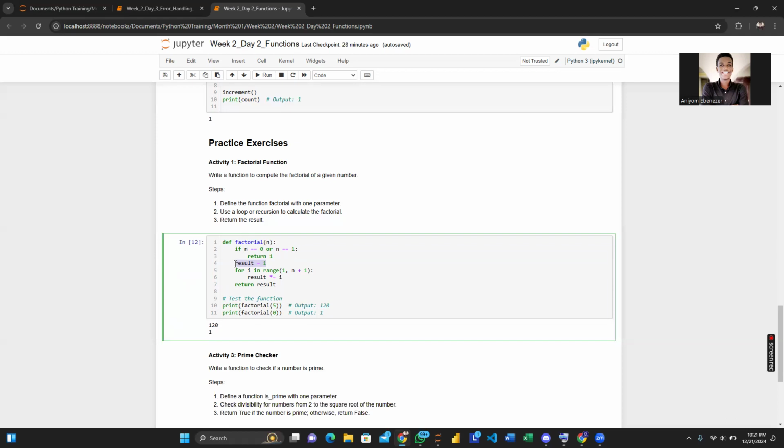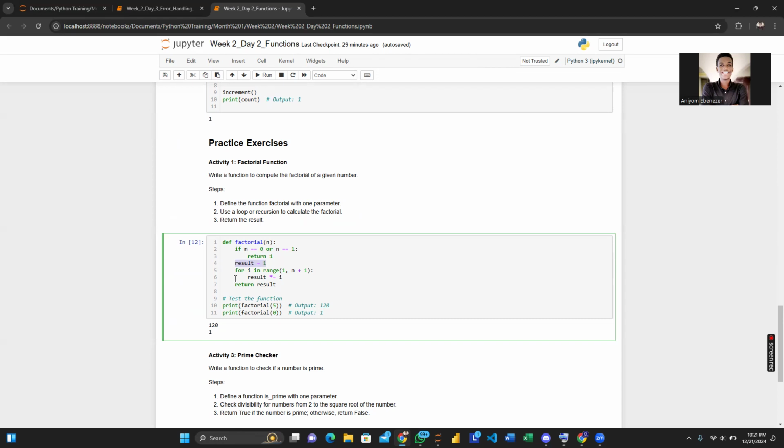So what if I have 3? Factorial 3 will be 3 times 2 times 1, right? So I have a beginner here, which is 1. For every value greater than 1, they must always include 1 as a multiple when you're looking for the factorial. That's why I'm having result equal to 1 as my starter.